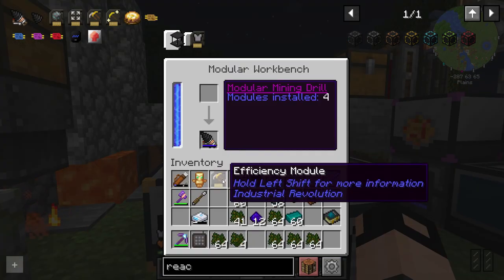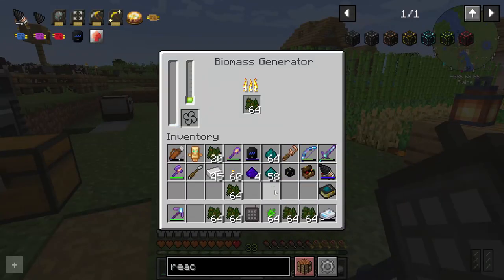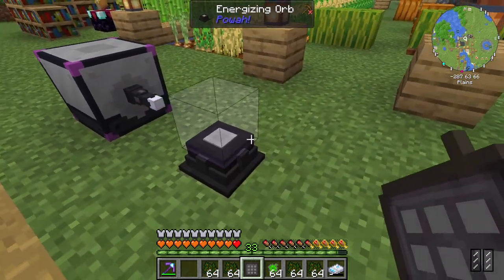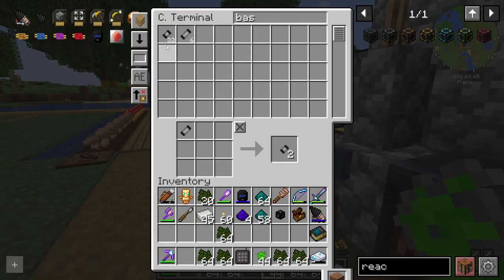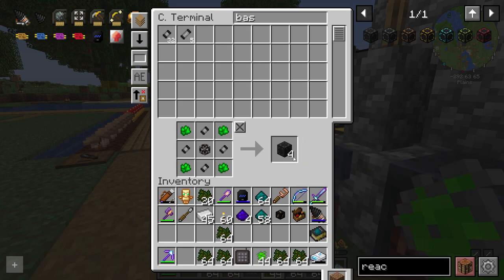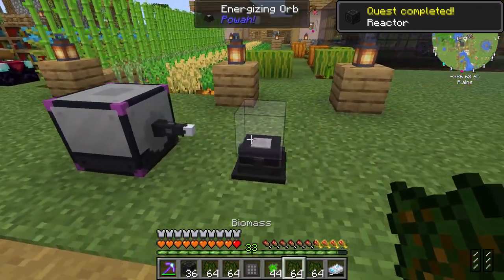By the way, guys, I made another efficiency mod. Amazing! Alright, guys, let's see. Can the biomass generator output the energy it produces into an energizing rod? Yeah. Nice. Right, we also need 36 of this basic capacity. Now, I believe we have everything we need. Let's see. Oh, no. What am I missing? Electric casing. There is enough. Nice, reactor complete.